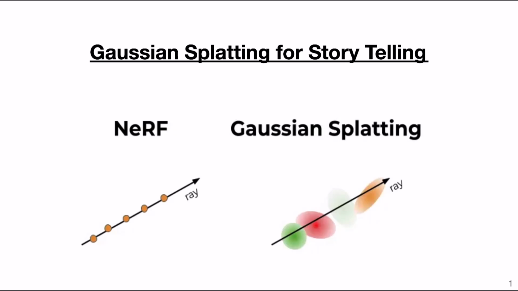I ran into Gaussian splatting when I was doing a lot of photogrammetry work, doing a lot of 3D reconstruction for architecture, and I realized that there are better ways to represent 3D scenes. It just wasn't feeling immersive enough.